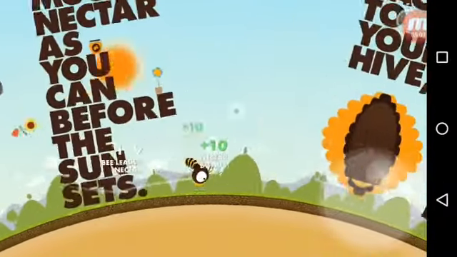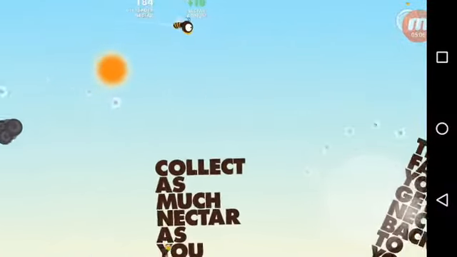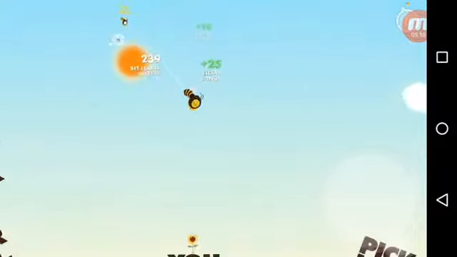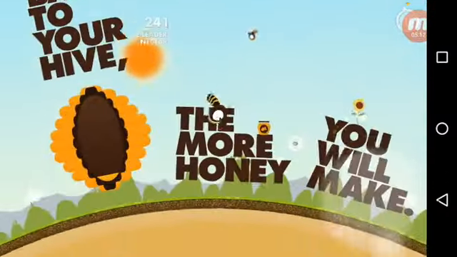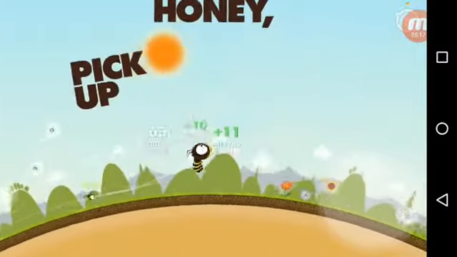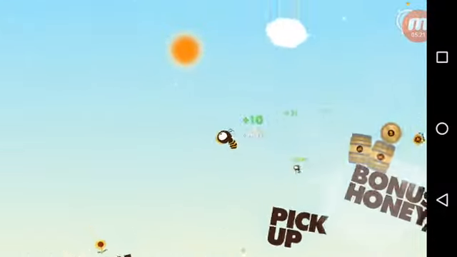Okay, get some nectars. Get that nectar over there. I got 184 nectar. Okay, there we go. I got a buddy. Yeah, buddy. Okay, give me this. Okay. Pick up bonus honey. Hell yeah, I would like some bonus honeys, please.